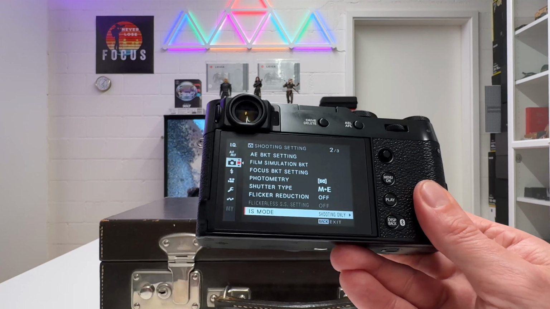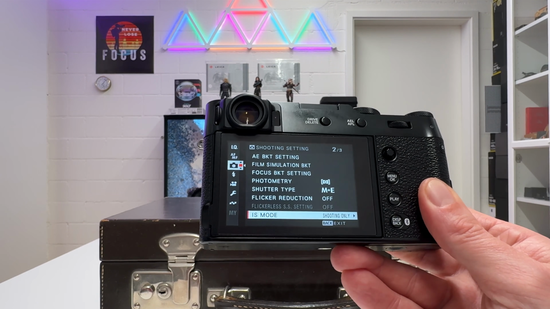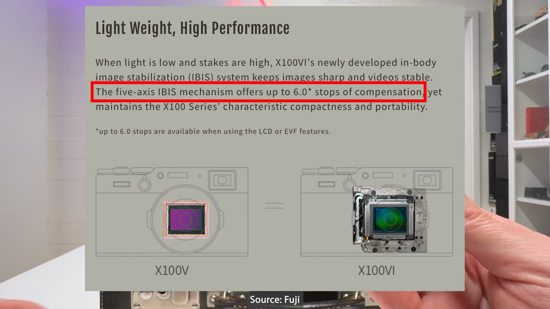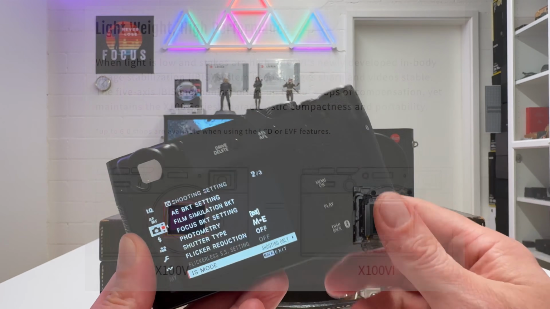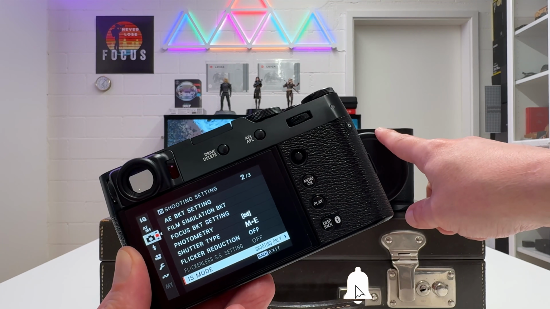And what is really cool and really eye-catching and very useful if you shoot in low light is image stabilization. And image stabilization in this camera is way superior to what you have in the Leica Q3, because there you have an OIS, so optical image stabilization in the lens.